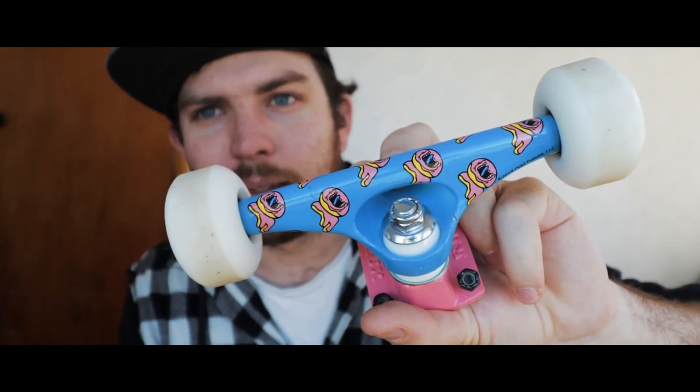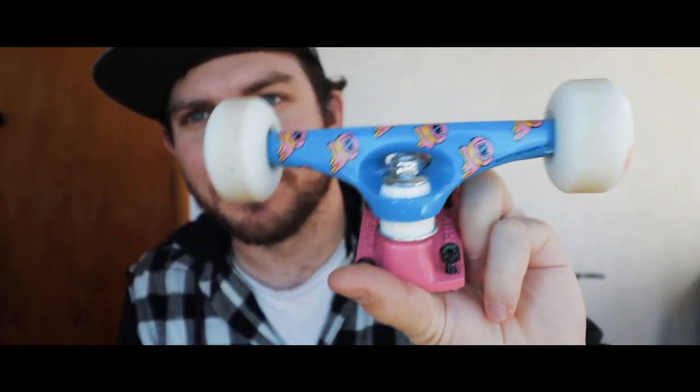I've got this idea for maybe some aliens stealing some donuts because, I don't know, there's a whole backstory to that, but I thought it would be funny. Or maybe just donuts in general because I have these trucks as well. This is kind of why I want to do it hot pink. Yeah, they've got these little donuts on them. So I just thought it would be cool to match it all up. So I might do aliens. Might do donuts, don't know.